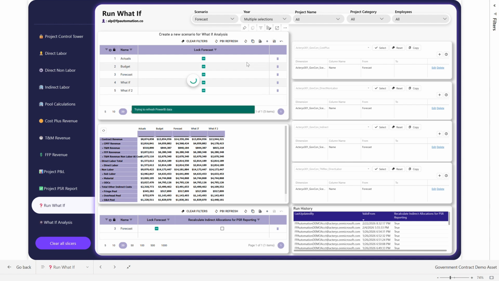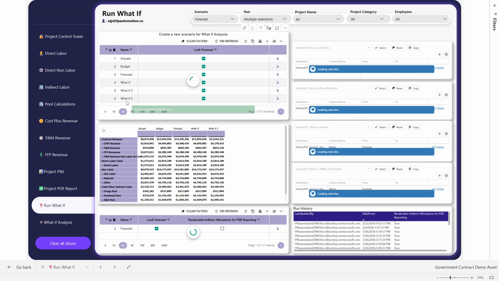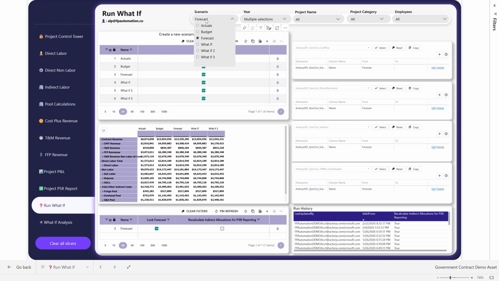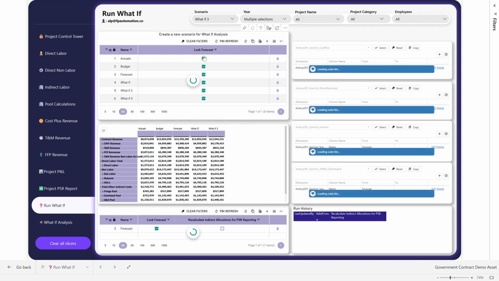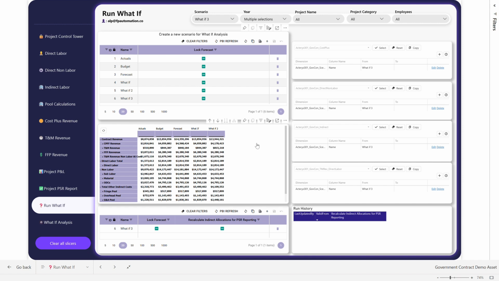What this is going to do is create this scenario, now available to me. You can see this is now on the screen here. And if I look at my scenarios that are available to me, I can see that What If 3 is now available. Now at the moment, we don't have any data for this particular scenario, and that's okay. We want to start to generate data for this scenario by running our copy analyses, and then of course running our indirect rate calculations using the same data we have for the forecast scenario in this case. So let's see how that's done.